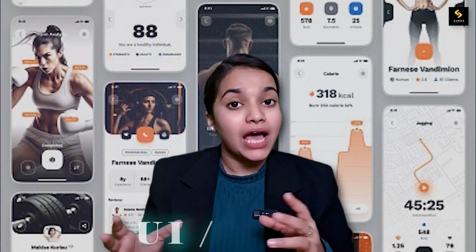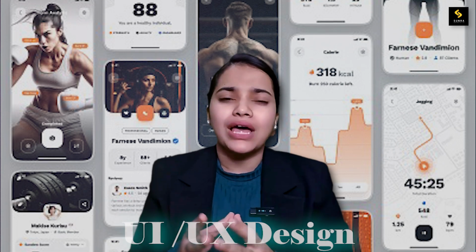Third is designing and prototyping. Now that you have a plan ready, you need to design your application in a way that it is visually appealing. Here you should also have a prototype. In designing, you should see that your application is visually appealing, user-friendly and showcases your brand identity. For example, a fitness application might have bold and energetic colors so that its users get motivated. And with designing and prototyping, you will see how your application is actually going to look and how it's going to feel before you have even launched your application.